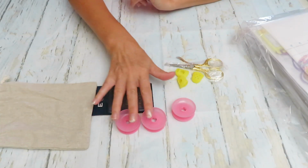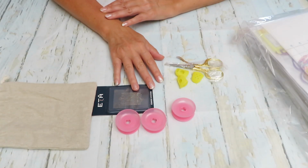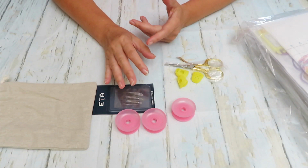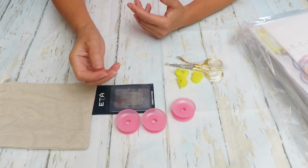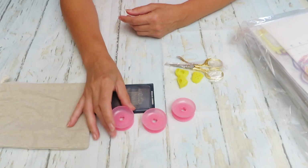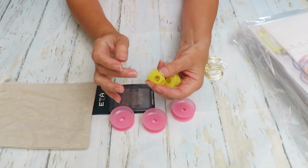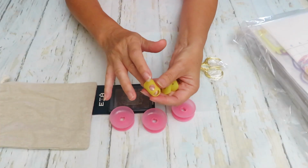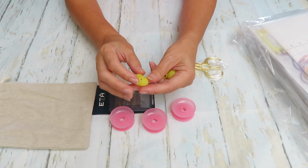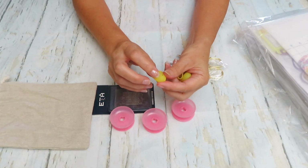3 spools for parking your threads if you like. You know that I always park my threads. It's very comfortable. I park, and then later when you stitch one thread, you want another one because it's already there. If I wouldn't park, then I would stitch less. So this really helps me. And we have 3 supporters so your finger is not poked by the needle. I always use it on the middle finger because that's where my needle goes. I wish they wouldn't do these 2 top holes, because that's where the needle usually goes in, this first hole.